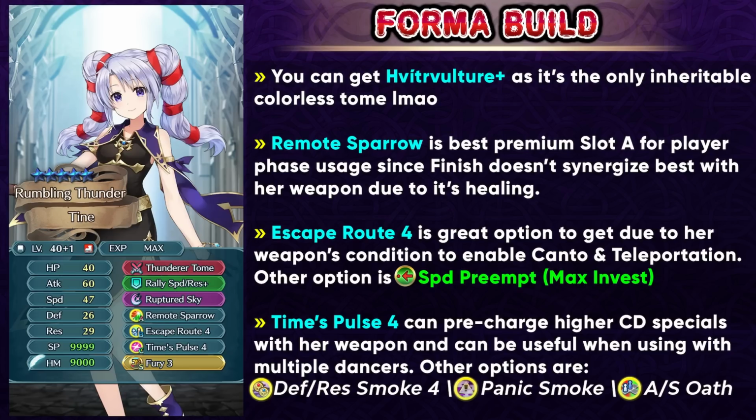And then you can also run Time Pulse 4, which can pre-charge her high cooldown specials and also pre-charge Ruptured Sky, and it can definitely be helpful with her weapon, which already gives her these special charges and can be helpful with like multiple dancers so that she can always have a special charged up.